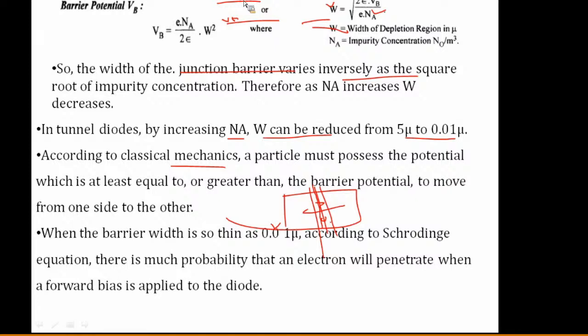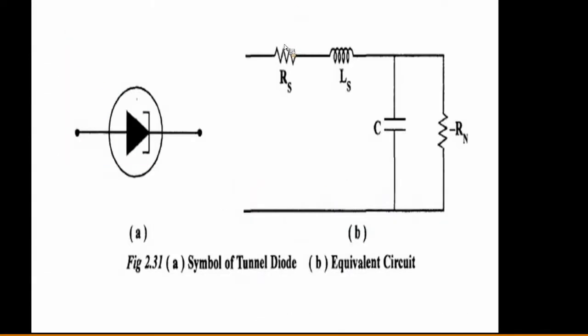If any electron from the conduction band enters into the valency band on the other side, that is the tunneling phenomenon. Tunneling is nothing but the electron penetrating into the other band on the other side, which is not the conduction band. According to the Schrodinger equation, if the width of the depletion region is very thin, there may be a possibility of electrons penetrating to the other side. Penetration is nothing but tunneling. There is a tunnel between the conduction band of the N region and the valency band of your P region. That's why in the tunnel diode, 3 types of currents take place.